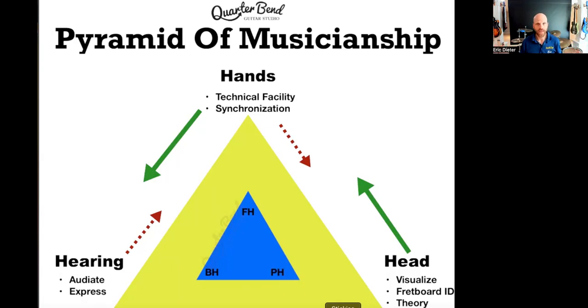There isn't one that's better than another because you need all three. Anytime you learn a new song or a specific technique or a chord progression or a scale, you have to go through the entire triangle here. It's not just, oh, hey, well, I have an excellent ear and I can pull that off. I can execute pretty well. Now I'm done. No, you need the technical facility to actually be able to play the things that you hear. If you can hear it well and you can sing it, awesome. That doesn't mean that it's going to come out well, smooth, and musically in your hands.